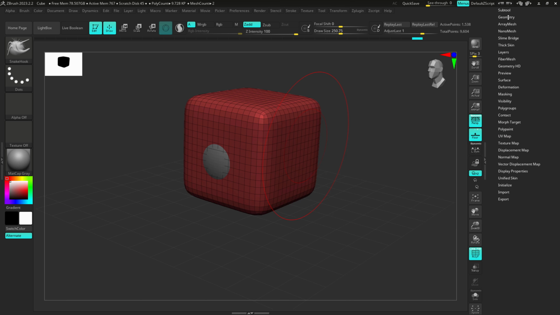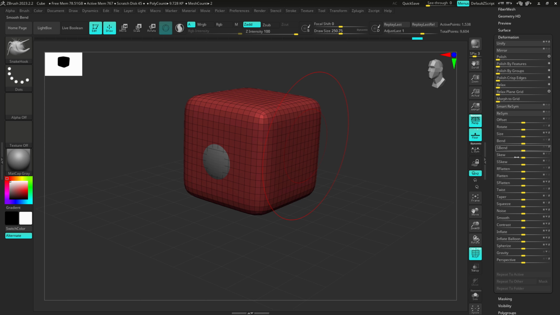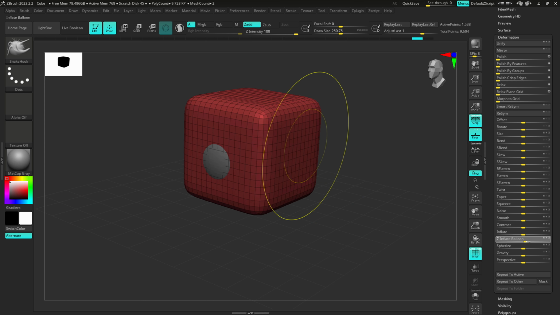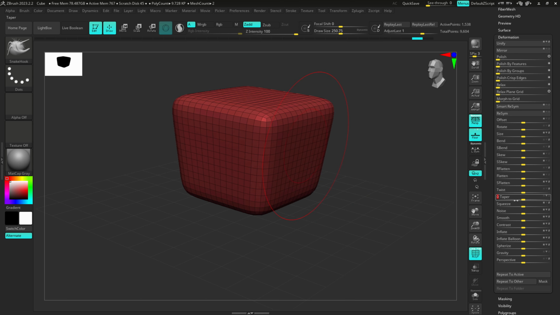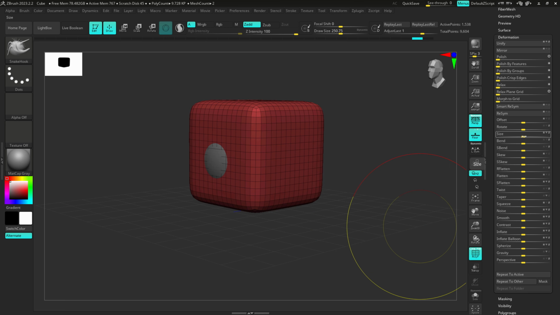So we've got our subtools and our geometry figured out, and honestly, I think for now the only other thing is you can go to deformation, and you can see all these things that you can do. You can slide inflate, and you can see that guy inflates out. They just do different procedures. Inflate balloon is kind of fun. Squeeze does some interesting things. I use taper a lot, so you can turn off the different axes and then turn on the Y, and you can taper that. That would be kind of a cool shaped head for our creeper. So we'll probably use that, but otherwise these are all just standard.